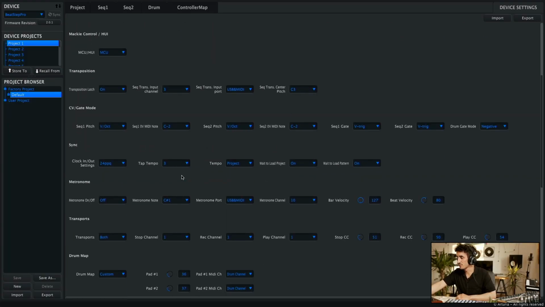If you go and see the sync section, you can see that you have some options that you can change. So for example, you can change the pulses per quarter. You can use the 1 step, 24 pulses per quarter, 48, or the 2 PPQ, which is a Korg system. So this is something that you can do in MIDI Control Center.